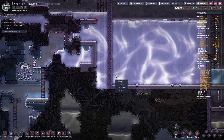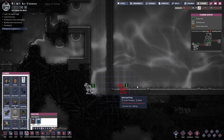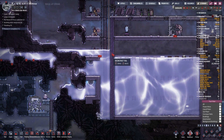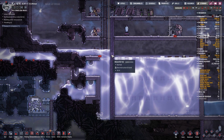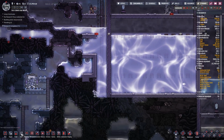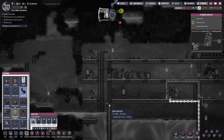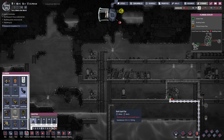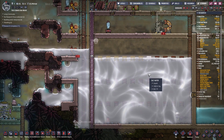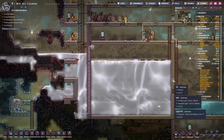Okay, now what we can do is add a new pump in. We need a pump here in order to begin reducing the water level. That's basically the plan. We might be able to temporarily remove this as well in order to just let some of this water in. But we're basically going to pump more of this in order to just clean up. There's just so much water. Okay, good. Okay, I think that's enough commands for now. Let's just let them catch up with this, because, oh my god, we've got so much to do.